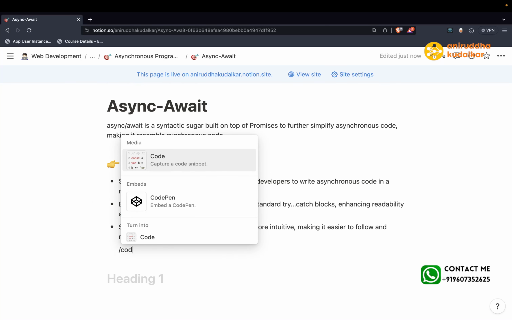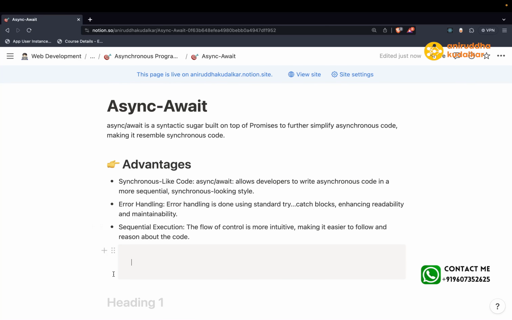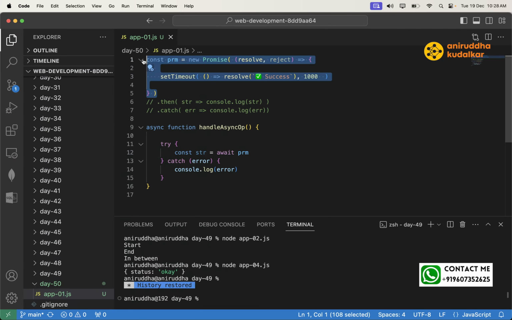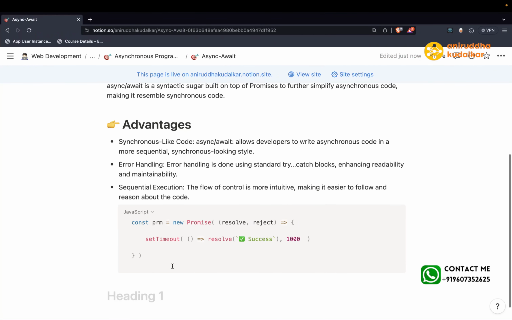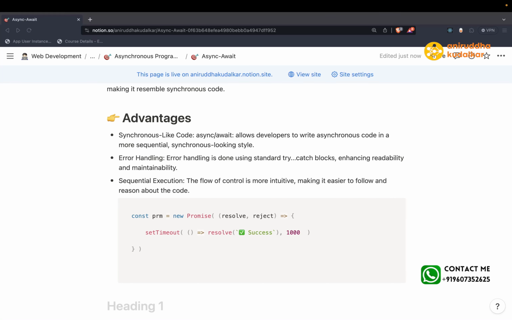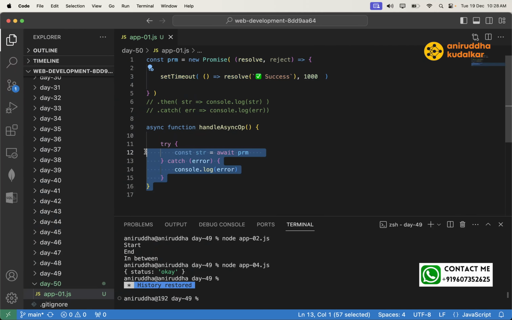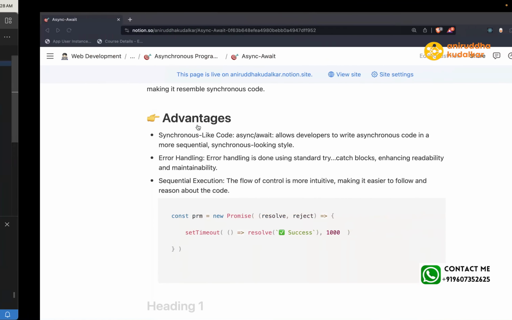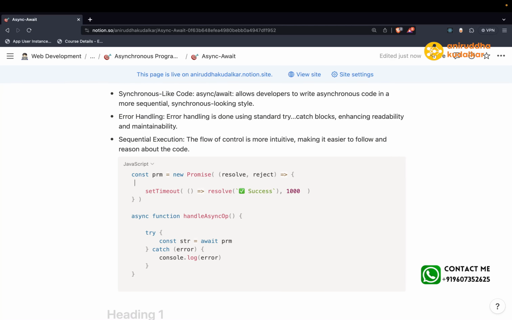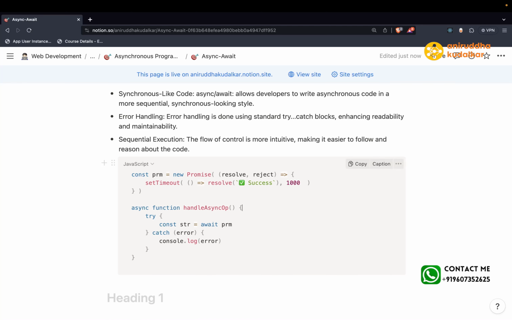Okay, here we can say code, this promise object we have, and then async await we have written like this, right? Yes. We have written async await like this. Just a minute.